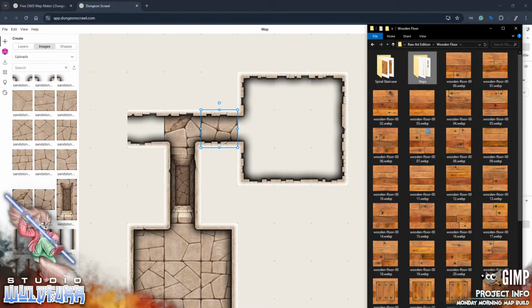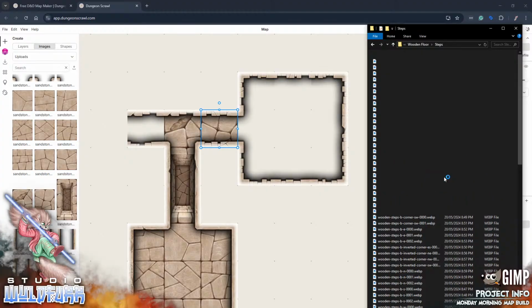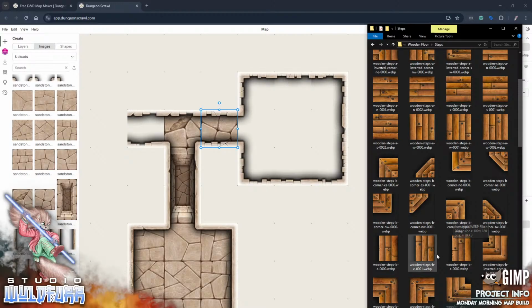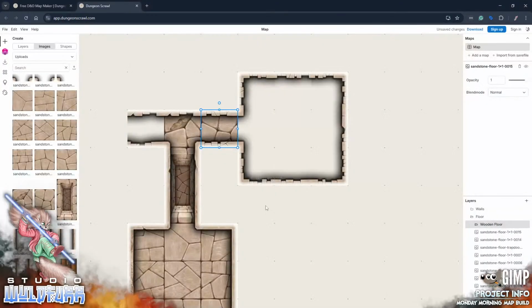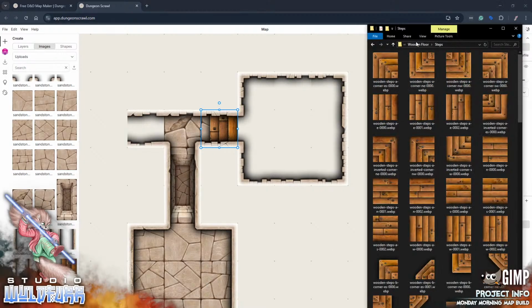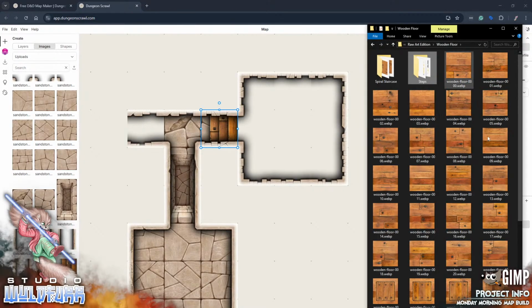So let's grab some steps first. Okay, let's use this one. Yep, like that. Click. So we're going to pop it right there. But everything that comes in new, every newly placed piece goes at the top of the list, and then you've got to move it down like that.